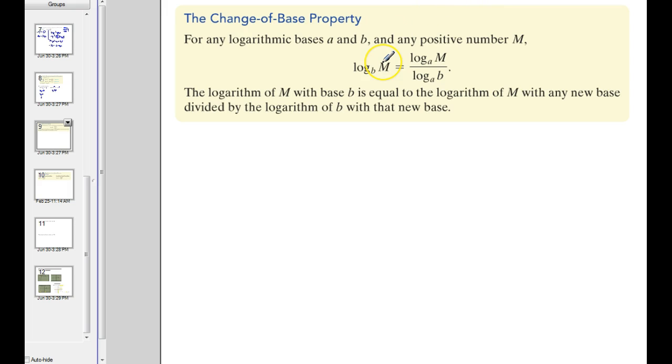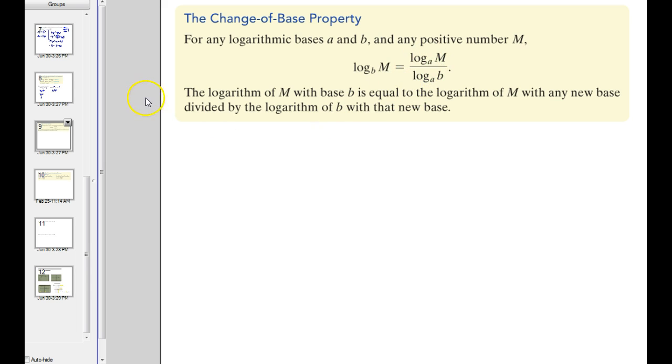Hello, 171 class. This is your notes for 3.3 part 2, the change of base property. So we have a logarithm with a certain base, b, and what we're trying to do is change the base to another base. And this is the procedure that we're going to do to use it.